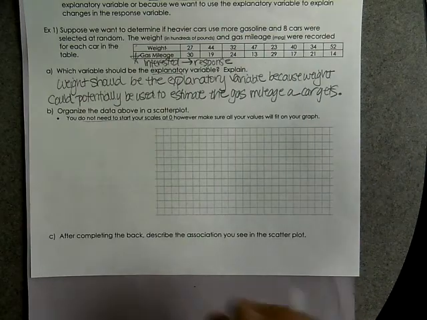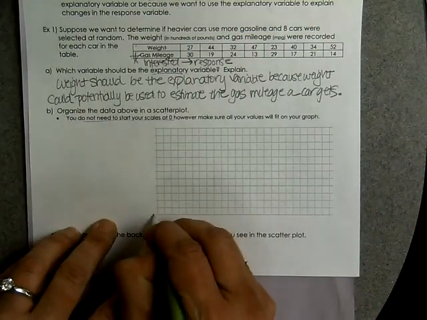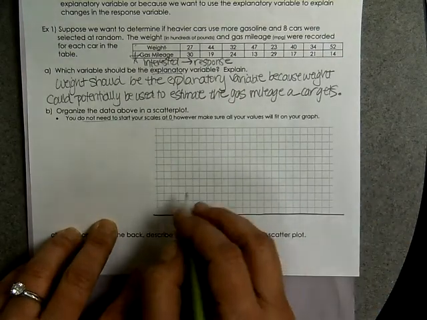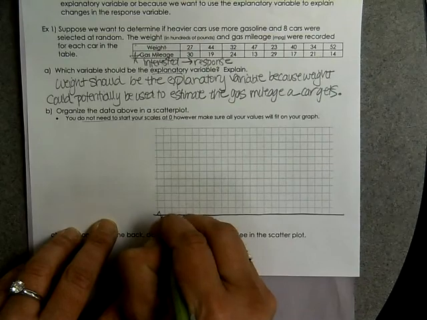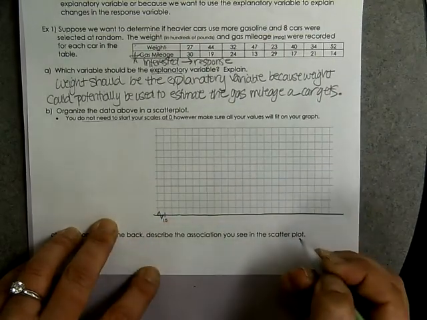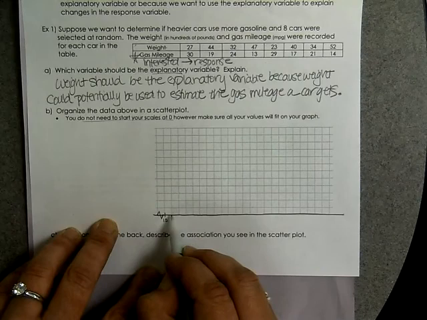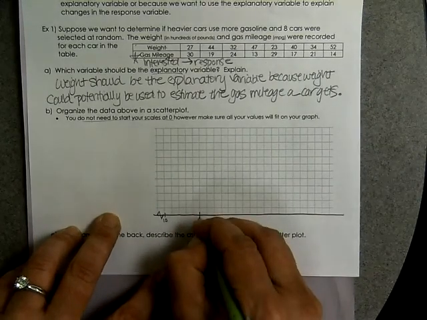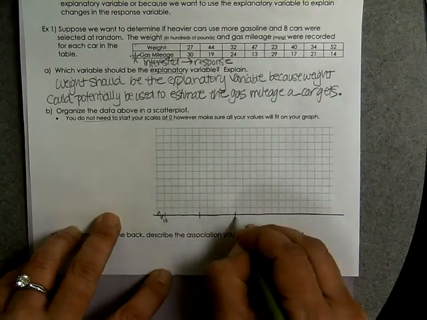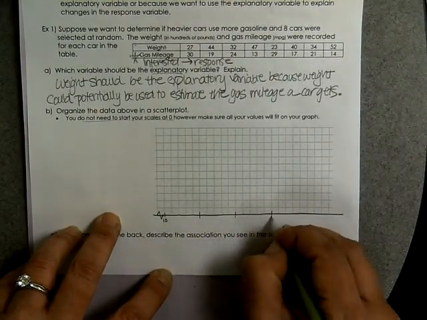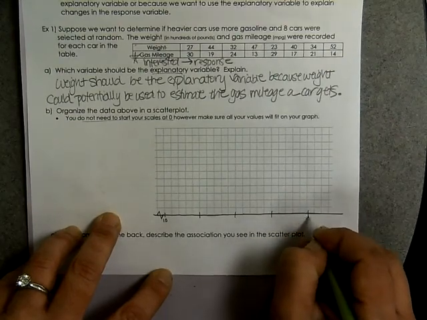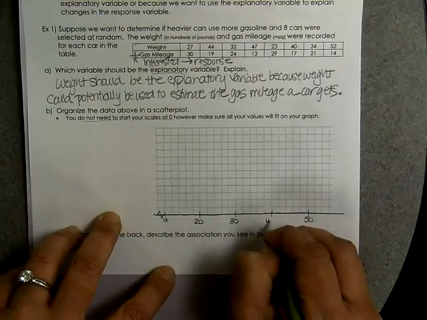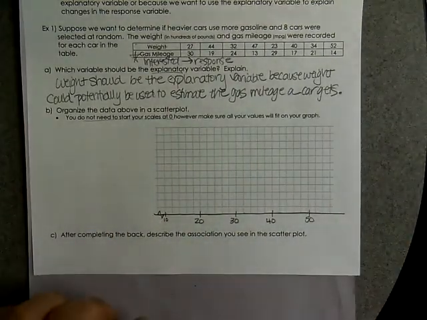I might just want, so it looks a little better, along the x-axis, I could put the weights, but maybe I'll have a little jump, and I'll start here with 10, and then maybe I could go by 2s: 2, 4, 6, 8, 20, 2, 4, 6, 8, 30, 2, 4, 6, 8, 40, 2, 4, 6, 8, 50. And maybe I wouldn't have been able to go by such a small unit if I hadn't done that little jump. So that's just a little demonstration.